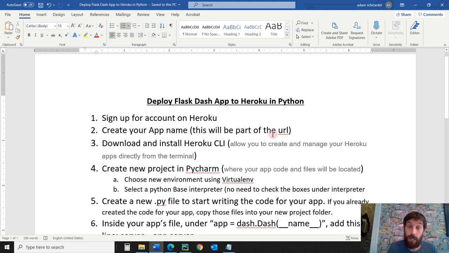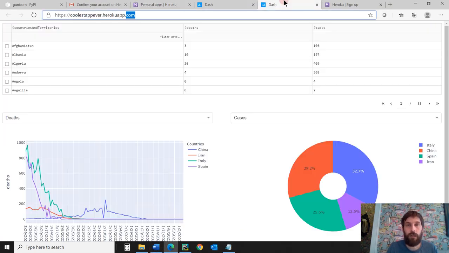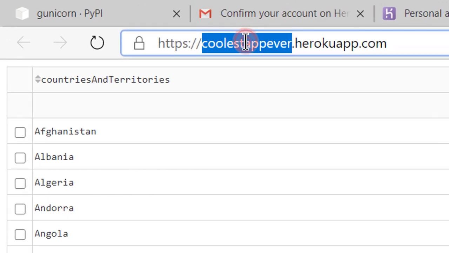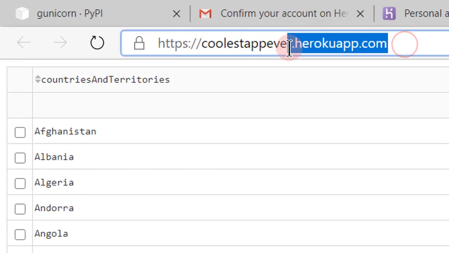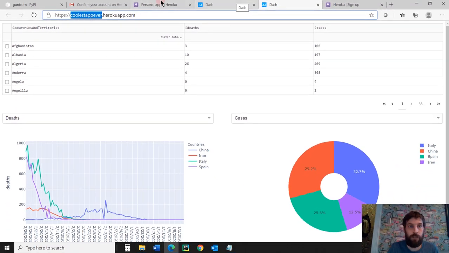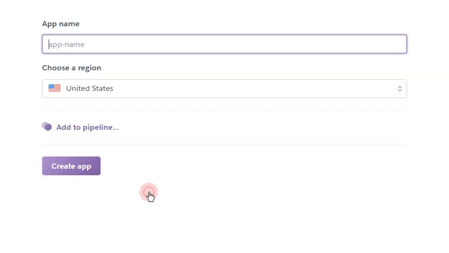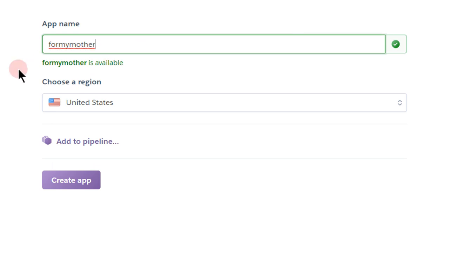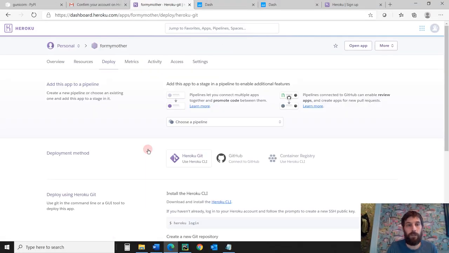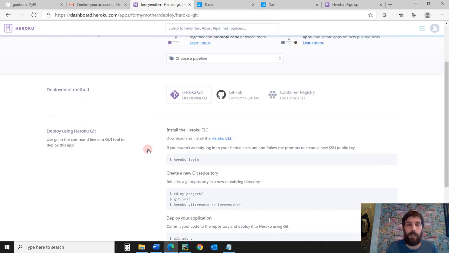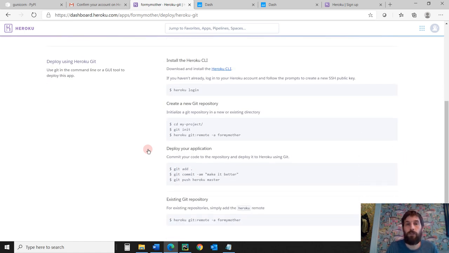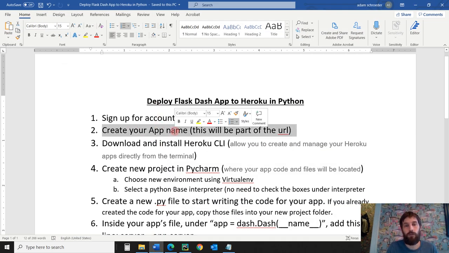So now the next step after creating the account, step number two, create your app name. This will be part of the URL. Okay. So as you recall here, something that I created yesterday, this will be your app name. And then attached to it, you will always have this. So to create your app name, let us choose it right now. Let's click on here, create app name. And we'll call it, what should we call it? For my mother. Let's do something for my mother. I haven't done that in a long time, so that will be nice. Create app. It's called For My Mother, and here are all the instructions that we'll use later to upload to the web. These are the final stages of the instructions. All right, so that was easy. We did number two fairly quickly. Let's go to number three.